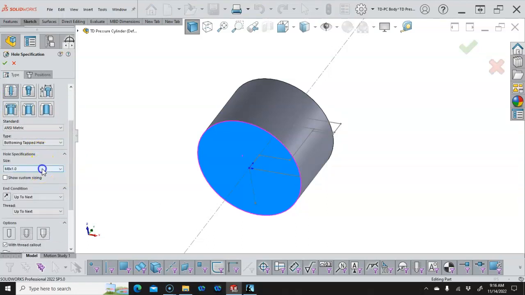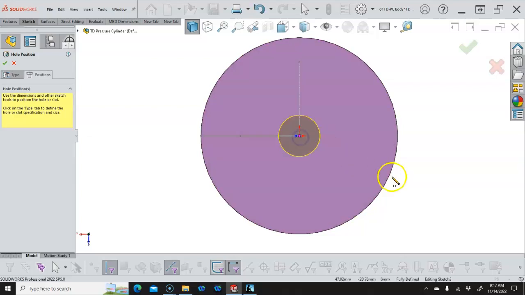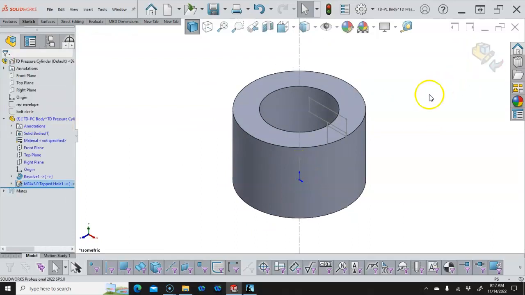It's an ANSI metric, and we'll scroll down to the M24x3, and this is going to be an up to next, and we'll set the position at the center. All right, so if you're using the 2D sketches for this, it's going to work pretty much the same way. You're picking up the geometries, and they should be identical.